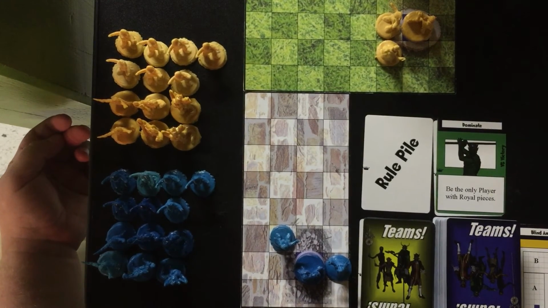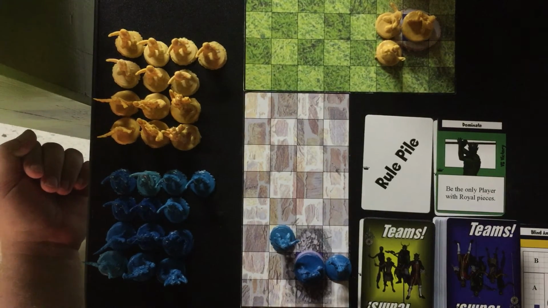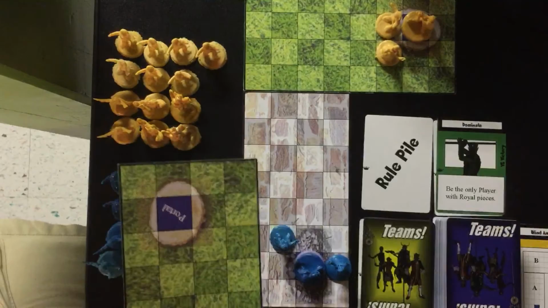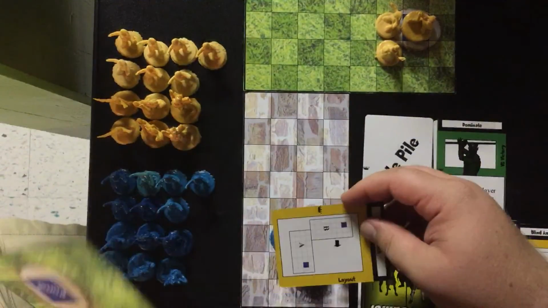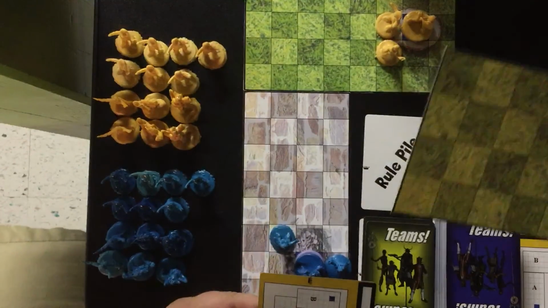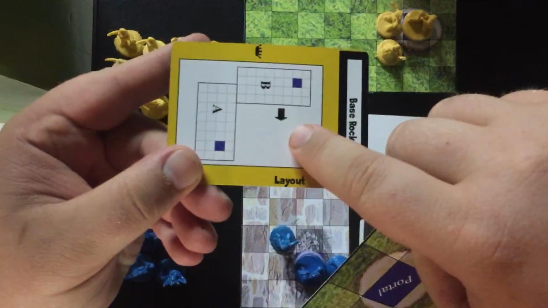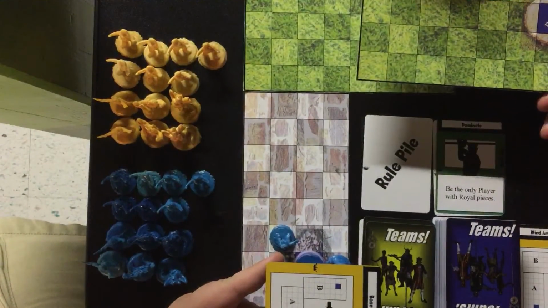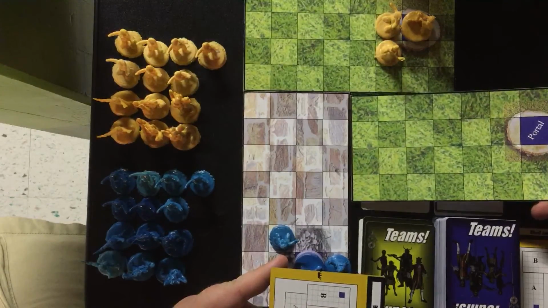Alright, so we've got two players. The boards are set up. They've each got their three pieces in place. If there was a third player, he'd draw another layout card, and he would try to make it match that board with player one. So if we did that real quick, here's my player one board. And this is a good example because what do you do if they overlap? In this case, it would overlap over the top of this one. There's a little arrow on the yellow card here that tells you which direction to move until you're no longer overlapping. So then the board would look something like this.